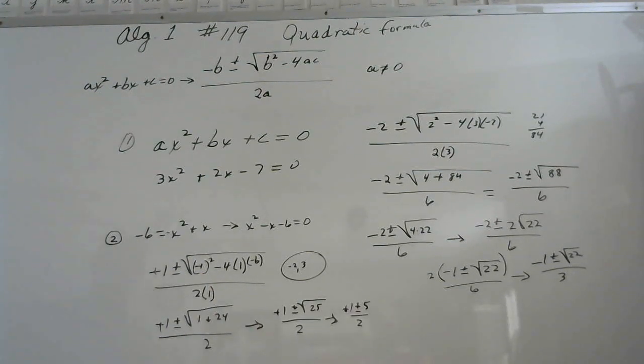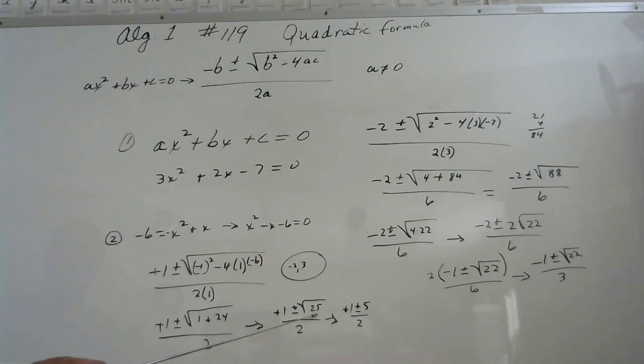That's one example. Another one is they won't give it to you in the correct order. So I have to rewrite the equation, putting it in the correct order, from the largest exponent down to the least. So then I plug in once again. It's a negative, and it's a negative b, so it would be a +1 plus or minus square root of -1 squared minus 4 times 1 times -6 over 2 times 1. Plus 1, +1 plus or minus the square root of 1 plus 24, which gives me 25.